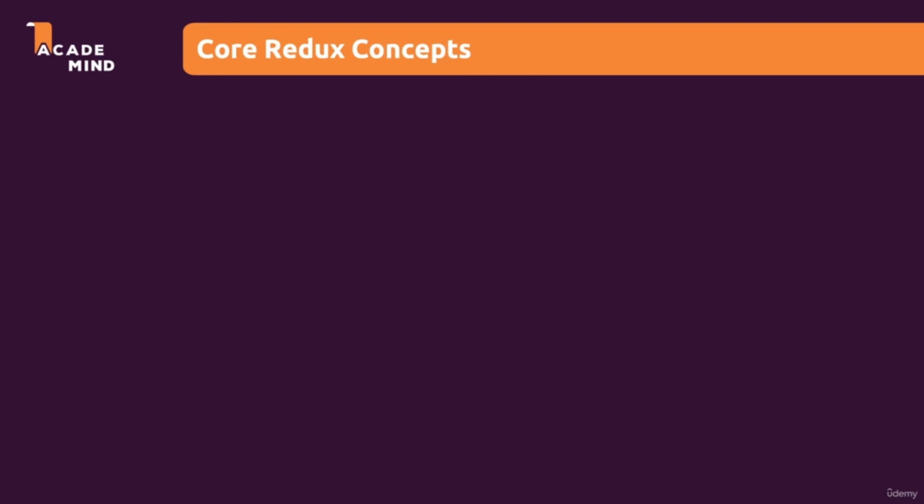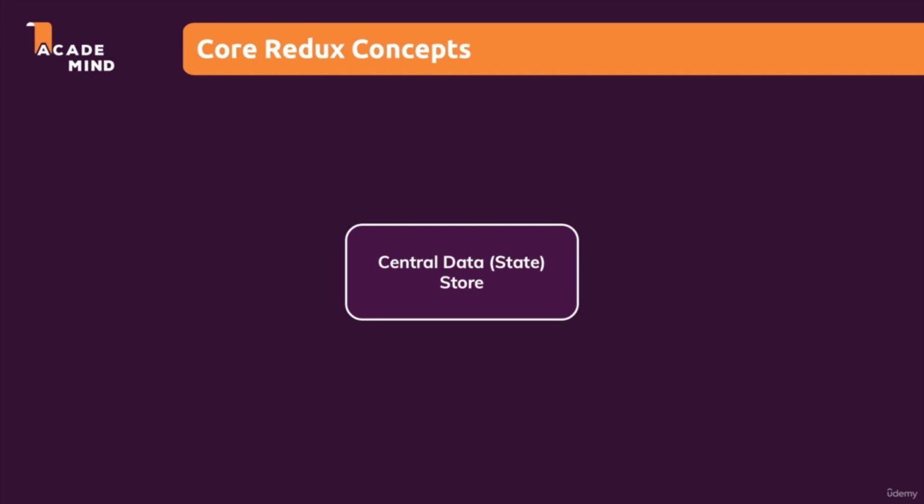So now that we know what Redux is, basically an alternative to React context, and now that we also know why we might want to use it over React context in some apps, the big question that remains is, how does Redux work? Well, Redux is all about having one central data store in your application. And with data, I mean state. And that is super important. You have exactly one store. You never have more than one store. It's one store for all your state for your entire application.